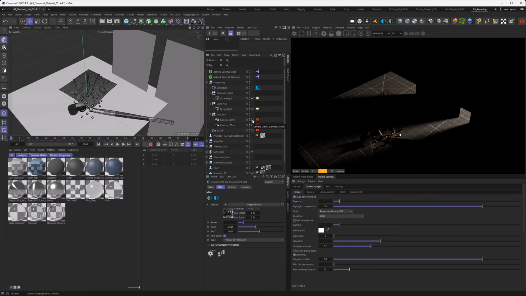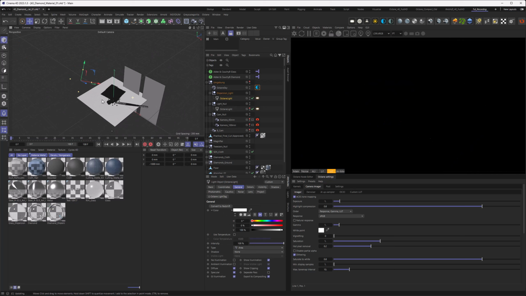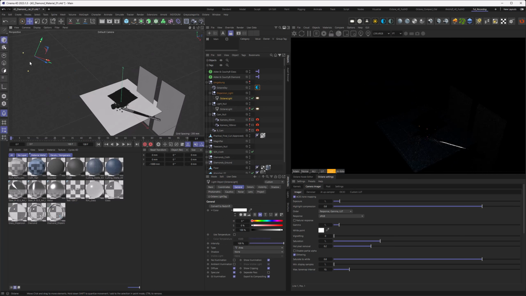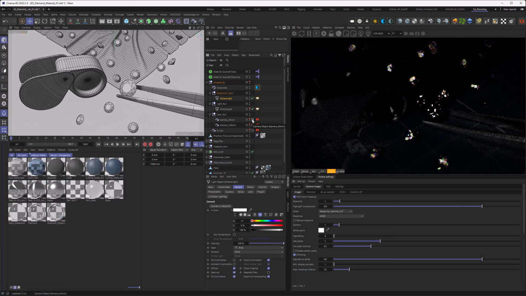So we have another light, and what might that be? So let's go to the other light here and maybe make it visible. Here we go. Let's zoom out further. So it's a light source that's rather far away and rather small. And if I go back to my camera, you can see it's basically a sparkly light. So this is an extra light source to make the diamonds more sparkly.